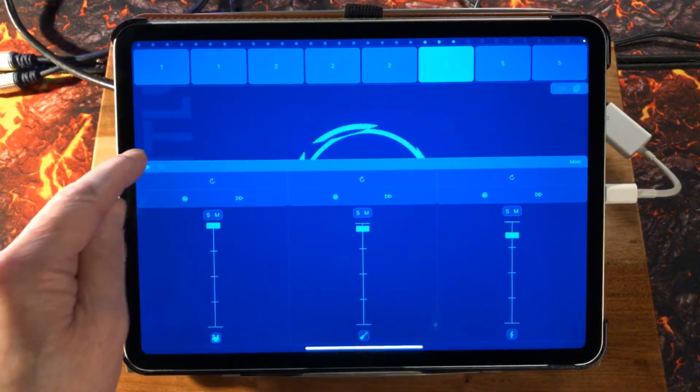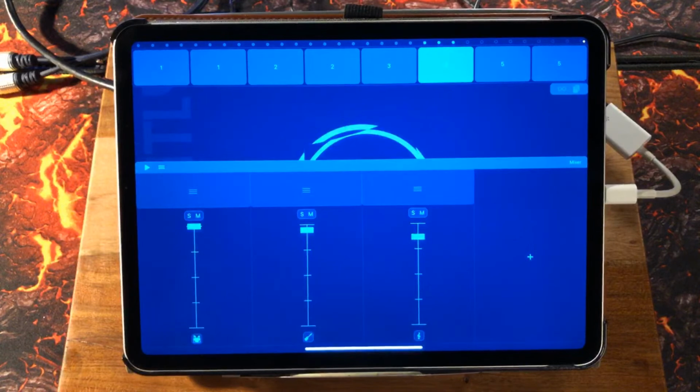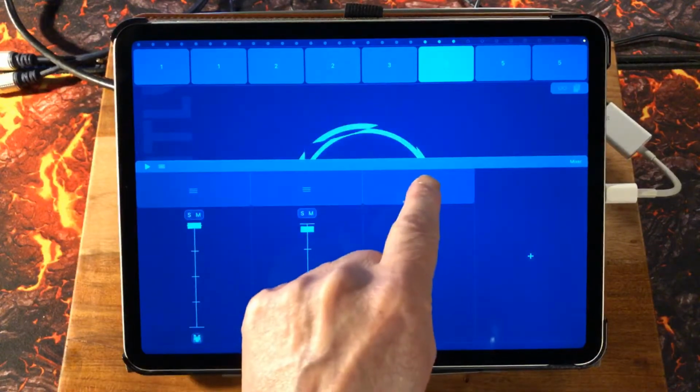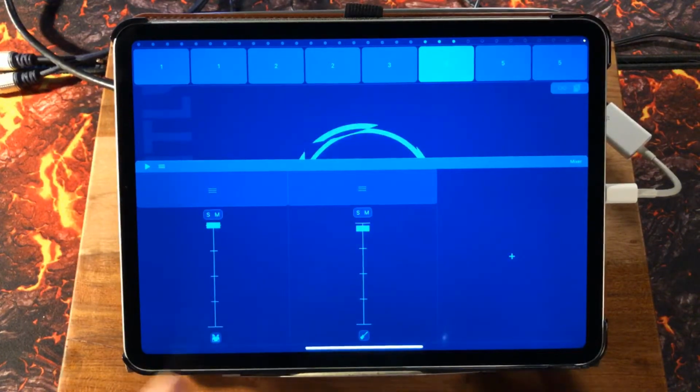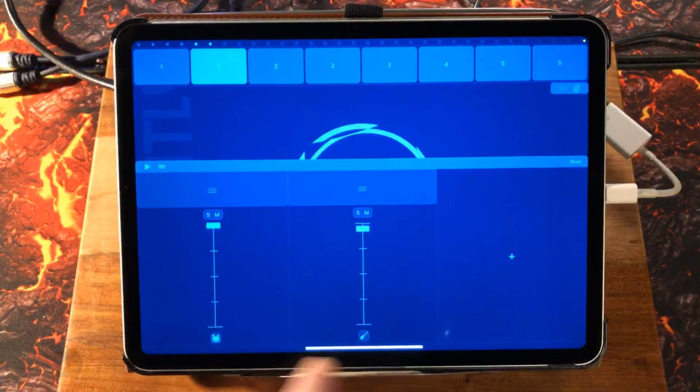Now, here's the thing. If we go into our little drop down thing here, this is where we can add, and I think we can add up to 7. It will only let you add so many. If you can't add more, it won't let you add more in. Or we can take them out. So maybe we could take out that, and now our little melody will be gone. And now it'll just be bass and drums.